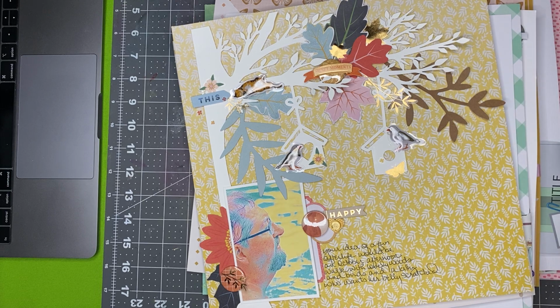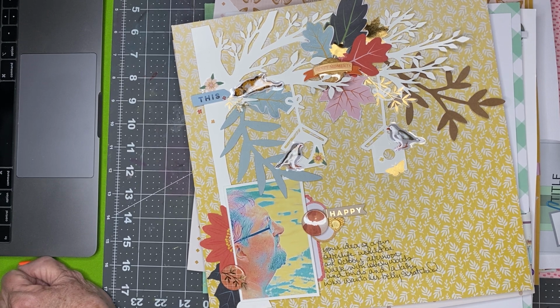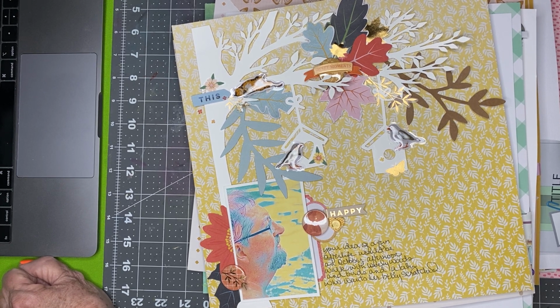And I created a Facebook group so that everybody could play along. Had a lot of people who have sticker sheets that are orphaned, that are separated from any collections that may have been associated with them. And they're wanting to mix them up and add some kit supplies, build a kit around, or maybe not, and just grab what looks good with the sticker sheet. So I call that scrapping backwards. Instead of starting with the story and the photo, you start with the embellishments. You go back and find some papers, and then you find a photo and figure out a story. So it's just a fun little idea that Adam and I had, and I'm really happy that it seems to be taking off, and I hope you'll join in.